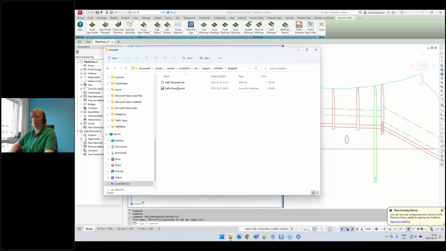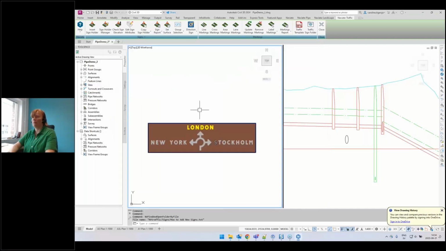There we have the template for traffic, so that you can actually import the layers that you need before. You can start any template really, and then just import the layers that you need. That you can do with the traffic template. You can do it any way you like, but that's just one way of doing it. So that is the update that we have for direction sign.